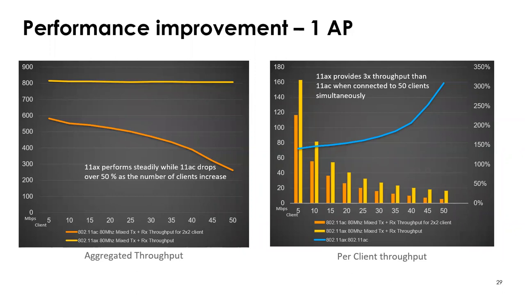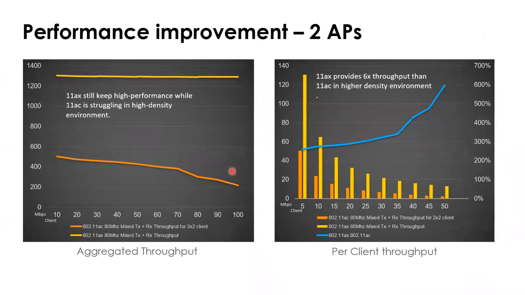and some other improvements that are in there basically allow us here, when we're talking about aggregated throughput, that allows aggregated throughput on Wi-Fi 6 devices to remain flat. Whereas as you add more and more wireless clients to that access point versus 11AC and 11N, the aggregated throughput actually drops as you increase the number of devices because of how inefficiently they're using the airtime and because of interference issues that's going on. So a huge difference there, again, when it comes to these dense deployments where you've got a lot of devices on the same access point.